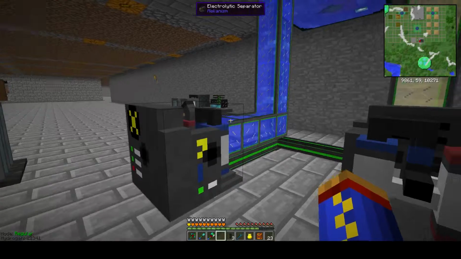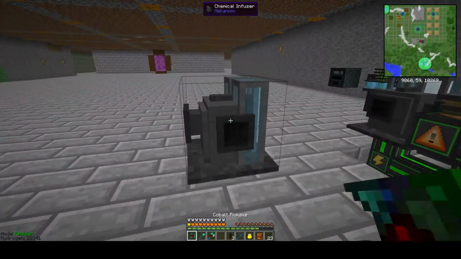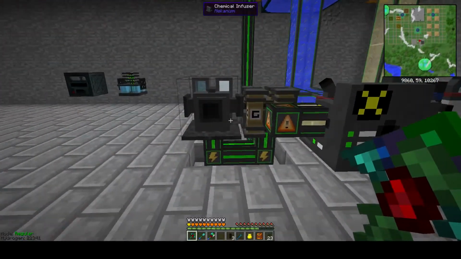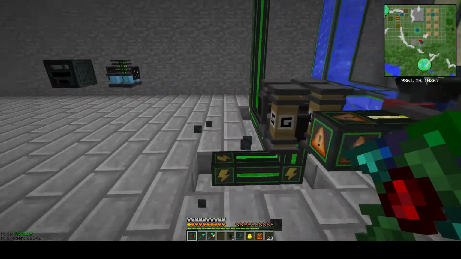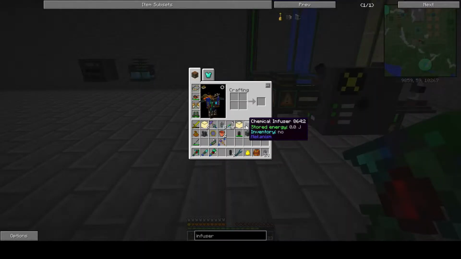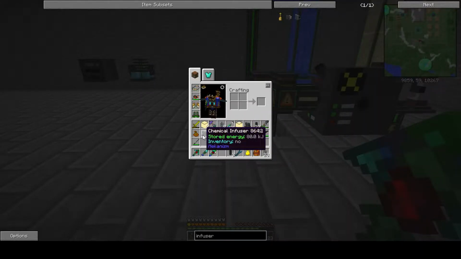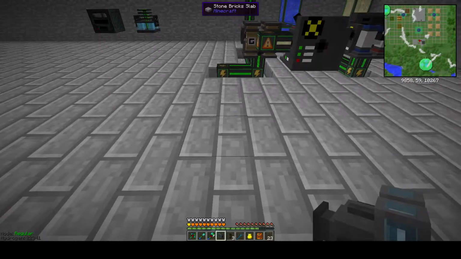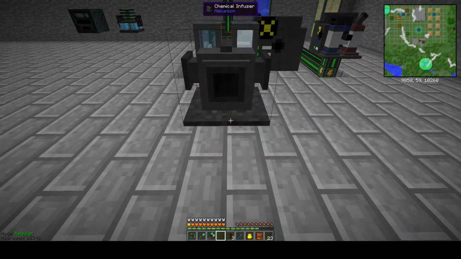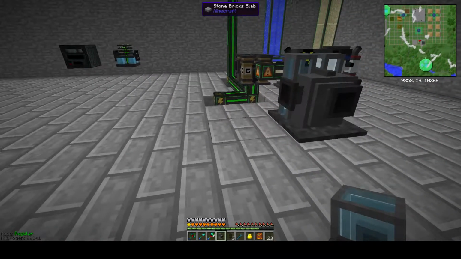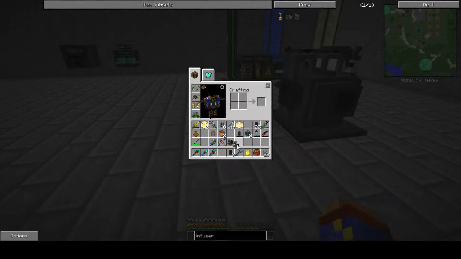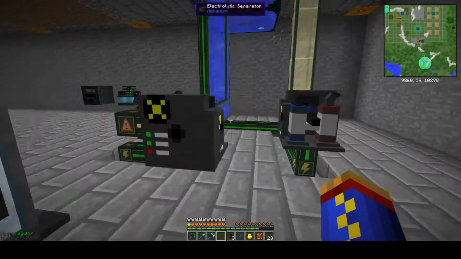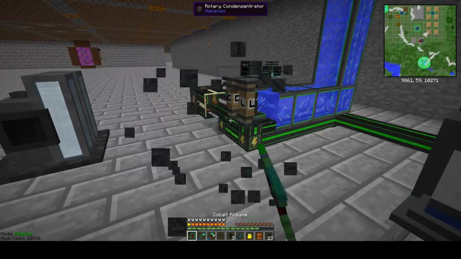And so this water, this one's actually going to retain its inventory, so I'm going to break this one. So one of them has an inventory, and if I look, it'll say this one has an inventory. So we're going to put it right about here. And the reason for that is because we're going to slide this stuff forward.